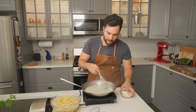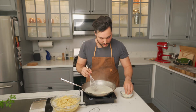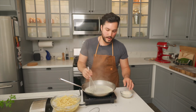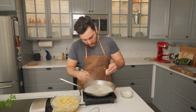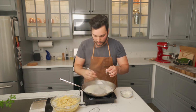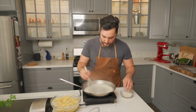Now, really the part here that requires a little bit of attention is incorporating the cheese, which is just super finely grated. You really want to grate it yourself. You want to use Parmesan, ideally. You want to keep this moving, and you want to incorporate the cheese slowly, little pinches at a time. If you're not moving, this cheese is going to turn into a salty piece of bubblegum in there. Let it all melt before you add more.